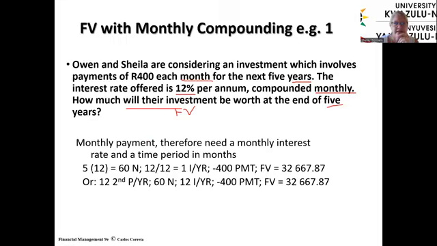Okay, so again, either leave your POR sitting on 1, and then you have to do the work in terms of entering your interest rate as a monthly rate. So your 60 N goes in, 12 divided by 12 equals 1 goes in as IRR. Your payments are minus 400 and you're solving for FV. Or put your POR setting on 12, enter your 60 N, just enter 12 as your interest rate because it will divide it for you. Minus 400 is your PMT and you get the same FV.